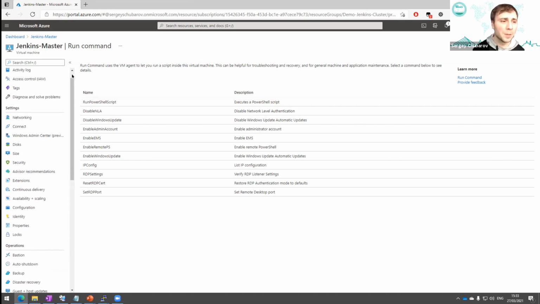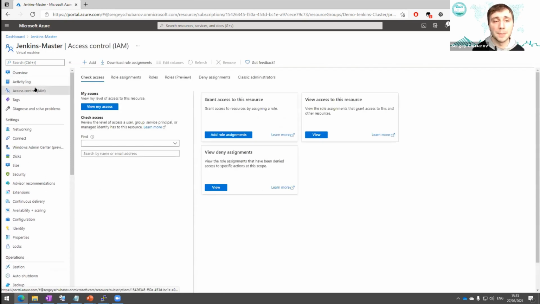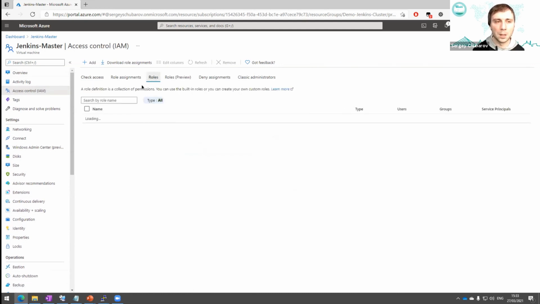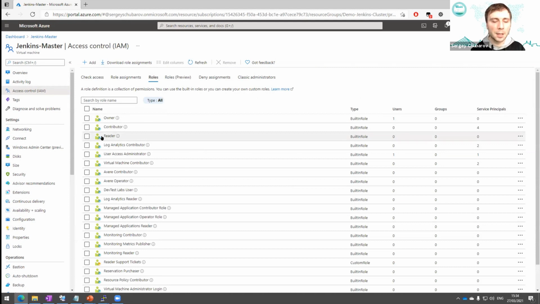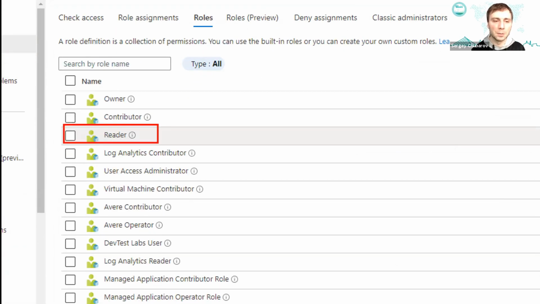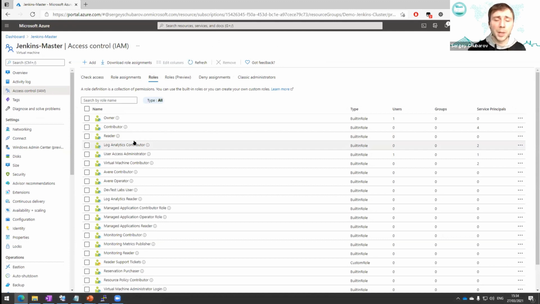Let me show you what permissions I must have if I want to use this feature. So if I go to roles in Azure, I can click a very typical role called Reader. For many companies, they think, oh, that's just a reader. This role cannot do anything bad, it can just read and nothing more. This role quite often you may find on subscription level, and it will be inherited by other resources.